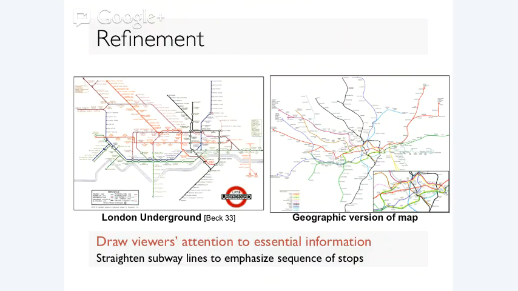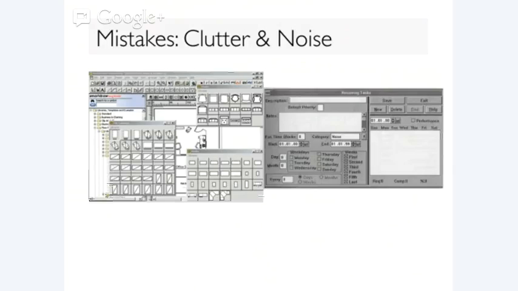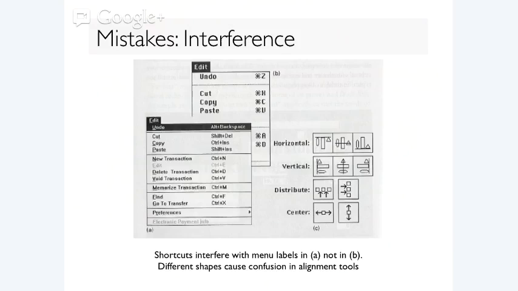All right, let me give you some examples of how some of these rules are often violated in user interfaces. So this is Smart Draw Professional, and this is an example from your reading, some personal information manager. It's just clutter and noise. Where do you start? What's the organization? It's not clear. There's just way too much going on. So here, there's interference, and we're presenting two different pieces of information, like the name of a menu item and the shortcut to get to it, right next to each other, both in text. It makes it harder. It interferes with a reading of just the most important element, which is the text. Usually only experts get to the keyboard shortcuts.